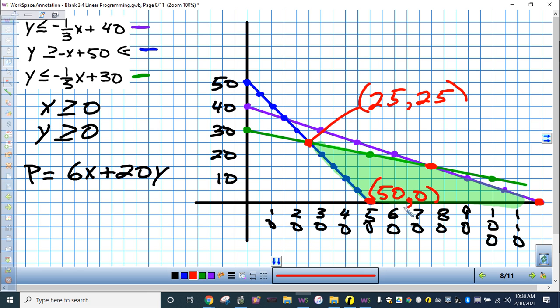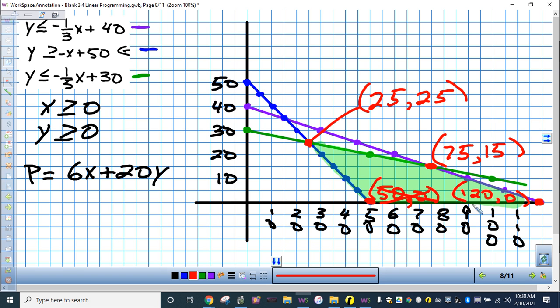Because that one's 300, and we're already almost to 300 on this one, so I'm not going to plug that point in. So I'm kind of thinking along the way. Again, you could just plug in all 4 points and not go through this mental process, but that's no fun. (75, 15) is another place I could plug in. So 75 times 6 and 20 times 15, that's definitely in the running for the bigger point. And then all the way out on the end here, I got (120, 0). So that one's definitely in the running as well.